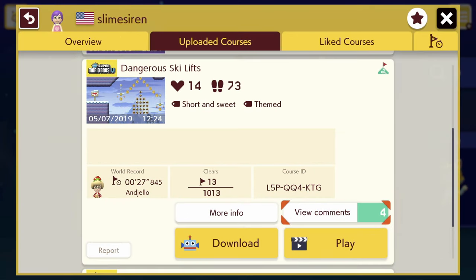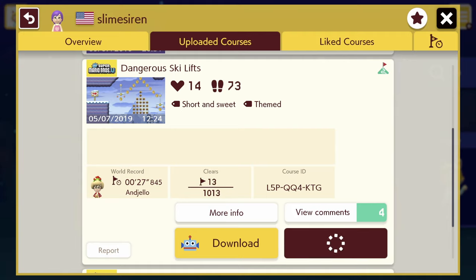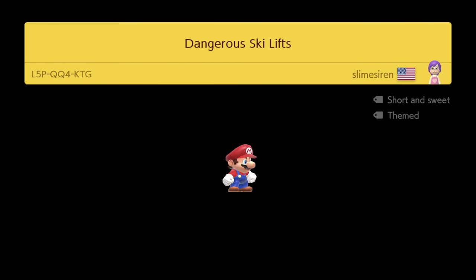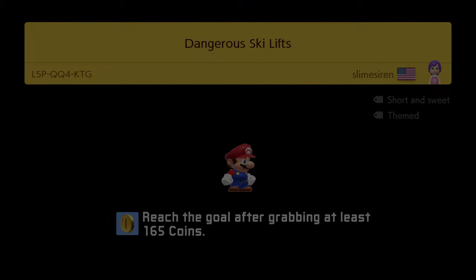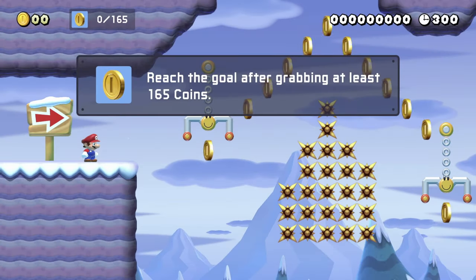So as it turns out, the next level is also one of Slime Siren's. This one's Dangerous Ski Lifts. Let's try them. I think that icon at the top right means it has a course completion thing. There we go. Reach goal after grabbing at least 165 coins. Whew.